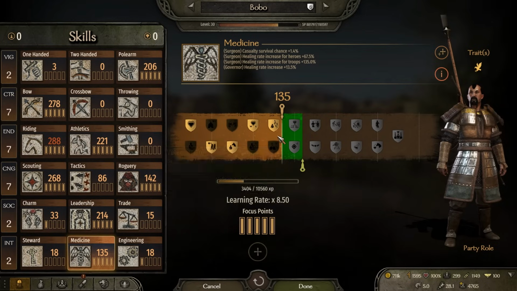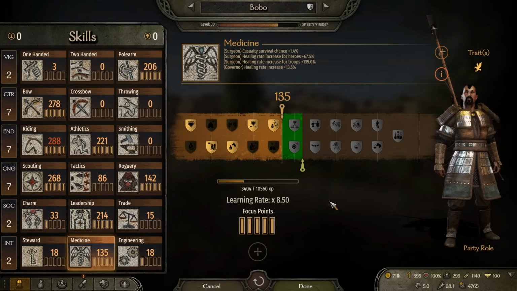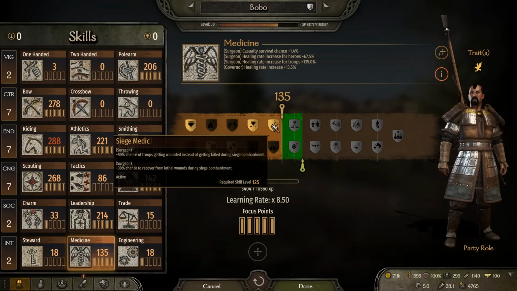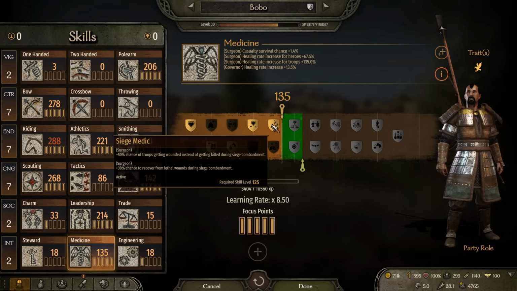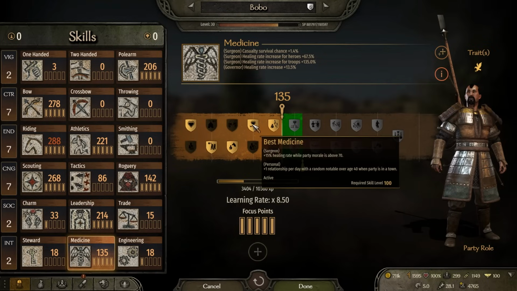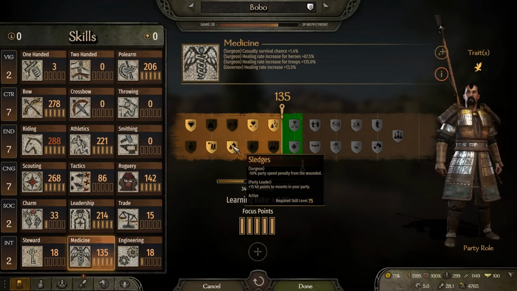I like to have it on myself because, as someone pointed out to me, it is kind of hard to find a medic who's cool with raiding. So you can just throw it on yourself. The only thing that's really important for your horse archer army, I find, is this one right here, Siege Medic. It's also nice to have the traits where I'm healing while I'm moving or healing while my morale's high. This one's nice for after those big battles.